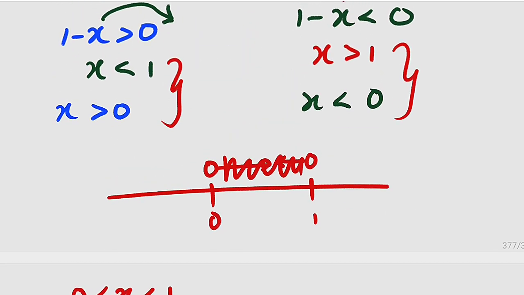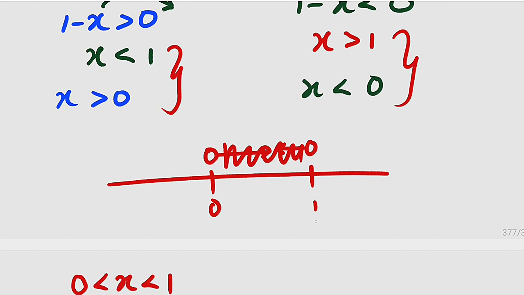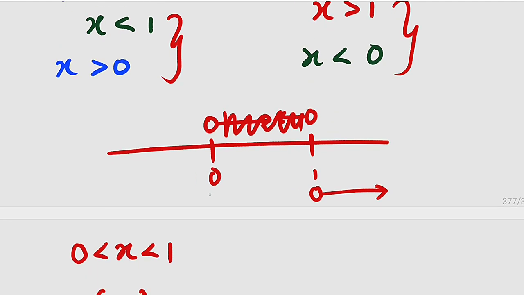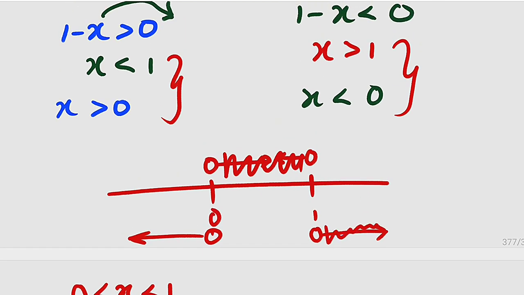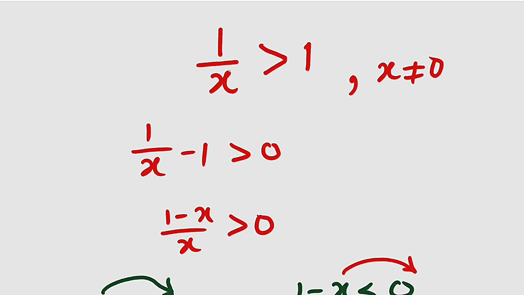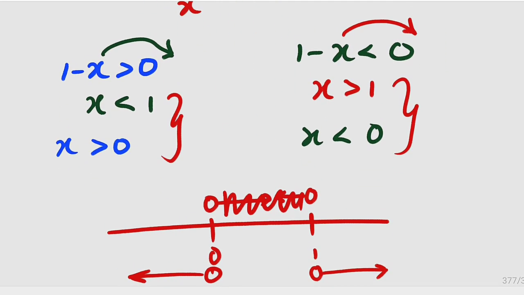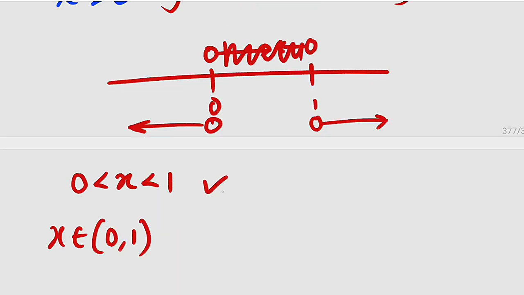So what about the other one? If we should consider this inequality, x is greater than 1. This is x greater than 1, moving to the right. Or x less than 0, moving to the left from 0. And we have seen that all negative values cannot satisfy that inequality. And what about if we take numbers like 2, 3, 4, 5, which are greater than 1. Let me see. If we take, for example, 2, we plug it here. 1 divided by 2 is 0.5, and 0.5 is not greater than 1. And hence, we are going to discard this solution and consider this one. So x is less than 1 and x is greater than 0.